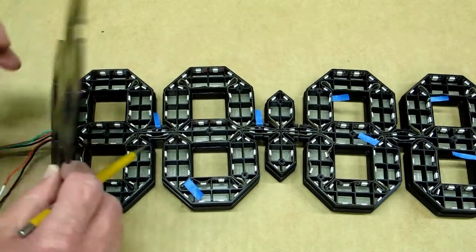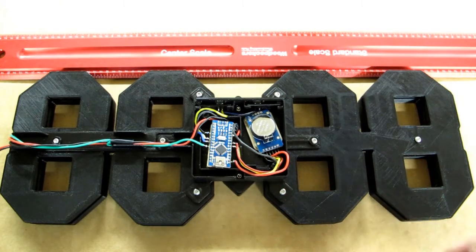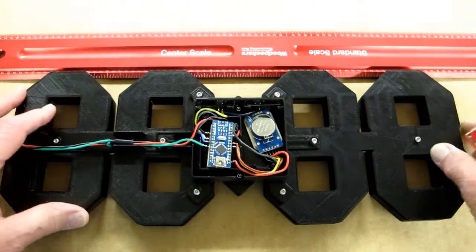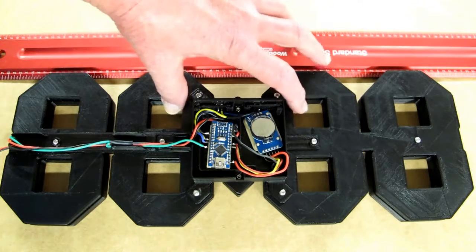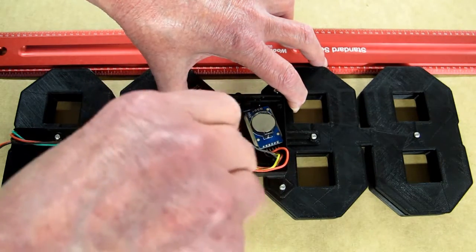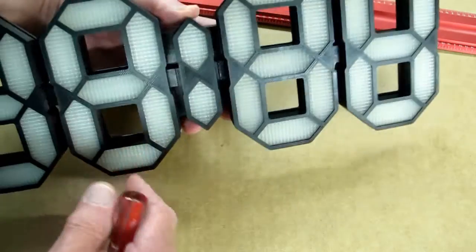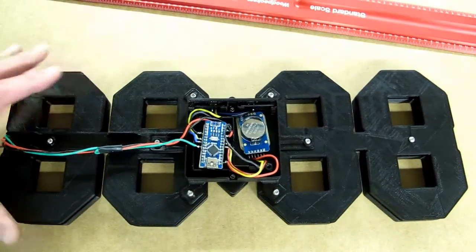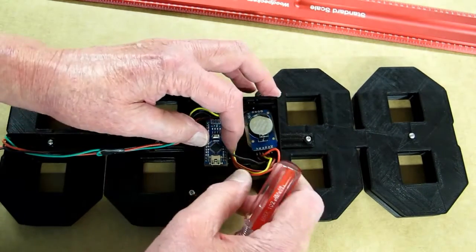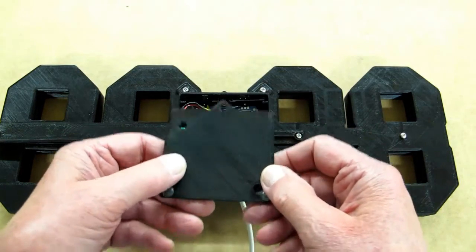You have to carefully feed the wires up through the first cover — this is the electric junction box. There are 8 screws here plus a couple more. I get it all squared up and tighten the 2 screws on the colon first. These have all been snugged up and then backed off about a half turn, so when I get it all lined up on a good straight edge I tighten a few of them, double-check it for straight, pick it up and make sure the joints are nice. I have bases on the real-time clock and on the Nano, and I'll organize the wires and then put the lid on.